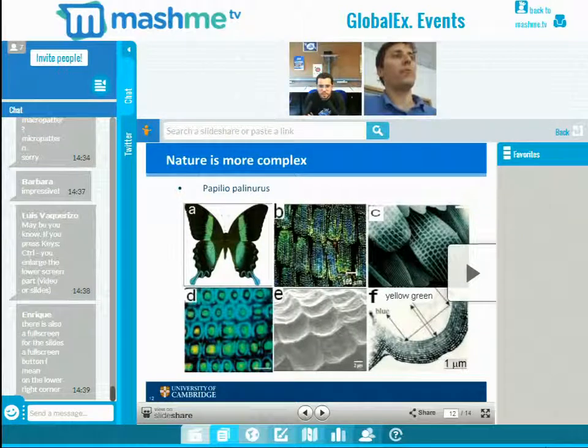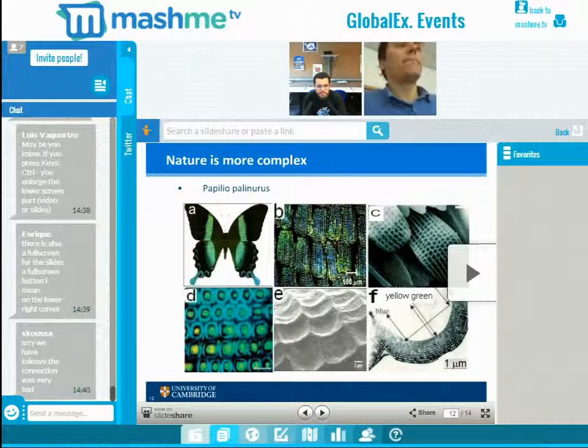And then if you look at these scales under the SEM, which is shown in pictures C and E, you can see that there are small cavities. Okay, and so the SEM images only show you the topography of the structure. So you can nicely see these concavities, but you actually don't know what's happening inside the material.